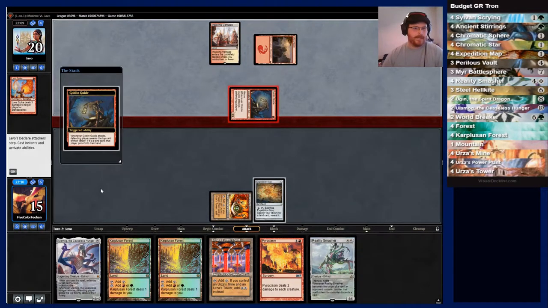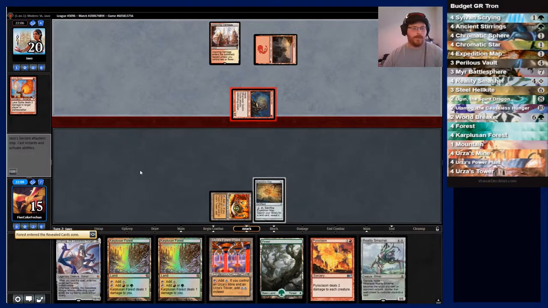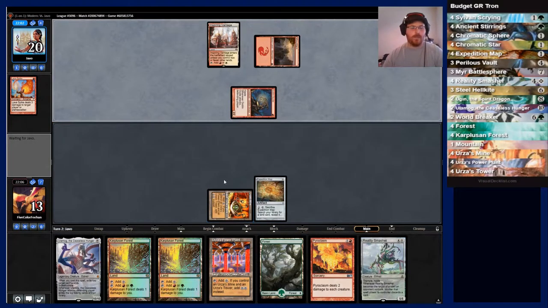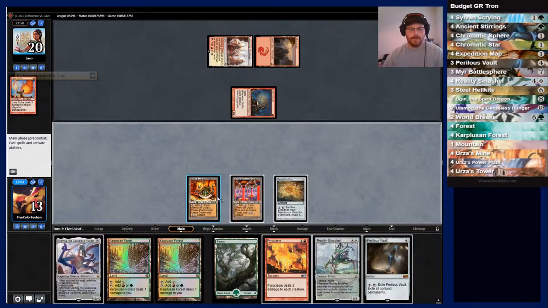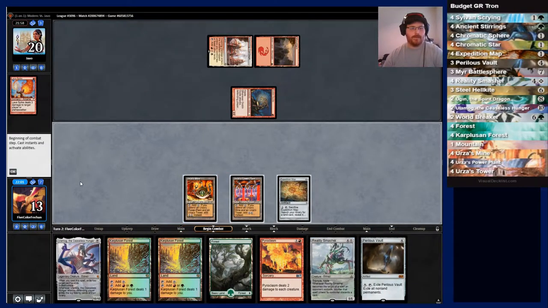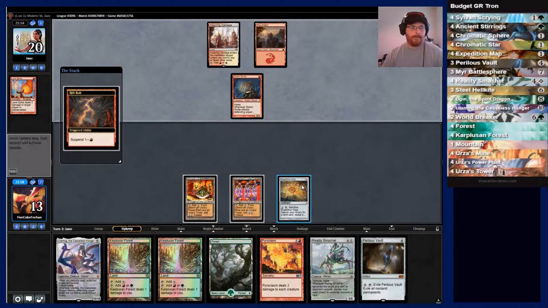And then turn 4, we'll have a Pyroclasm to sweep up the board. Goblin Guide coming in. Gets us a forest. Gets a land out of the way. That's fine. So we go to 13. That's a low life total. Rift Bolt suspended. Power Plant. And we will pass turn.